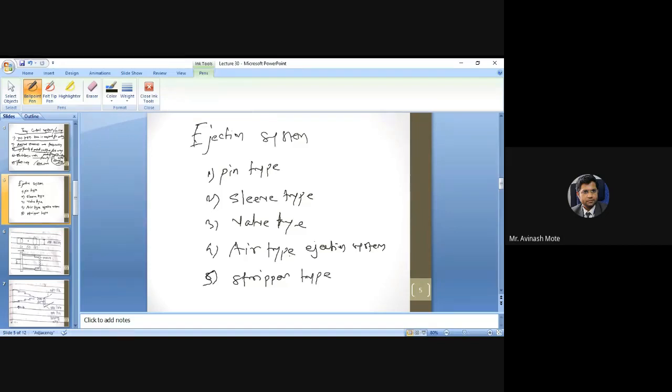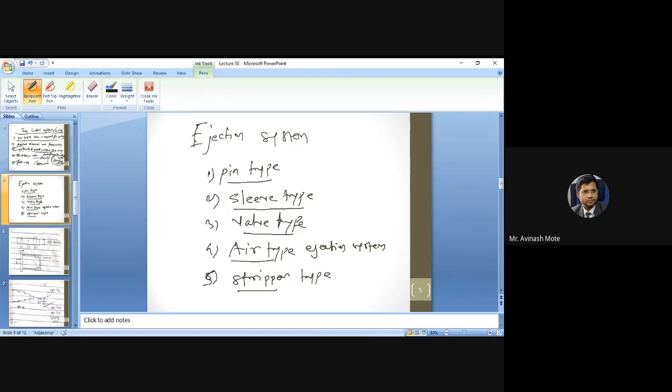So first one, pin type ejection system, which we discussed in compression molding. Second is sleeve type ejection system. Then wall type, ear type, and stripper type ejection system. Basically there are 5 different types of ejection system.